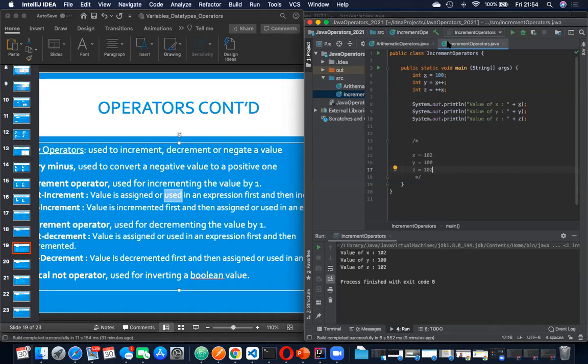So I know this is a bit confusing, but if you sit down to listen to videos or even read, you would also understand that what we've done here is actually correct. So I think this is where I'm going to stop today. We've not done the decrement operators at all, and there are also some operators we need to look at, but I'm going to have to schedule another session with the admin. I'll try to look at the timetable to find out when we can come back to this.